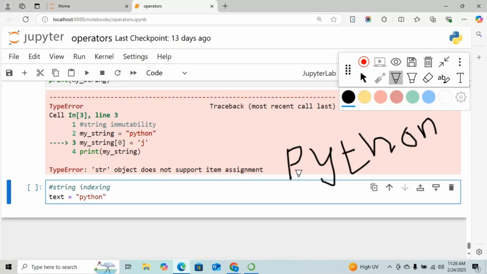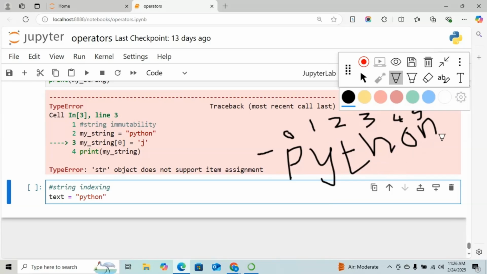Now positive indexing starts from zero from the left side. So this is index number zero, index number one, index number two, three, four, and five. This is called positive indexing. Python supports both positive and negative indexing.